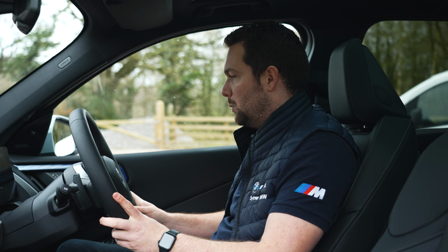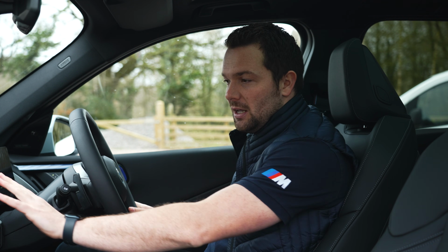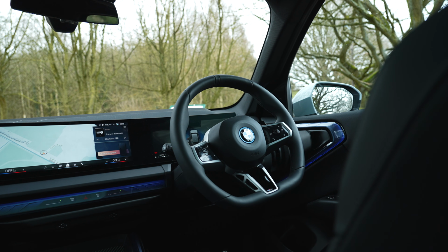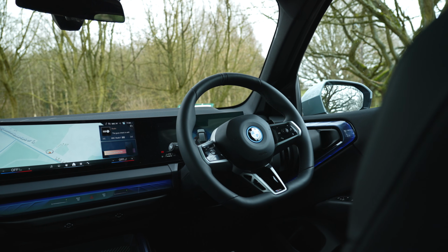Feels fantastic. We've then got BMW's latest operating system directly in front of me, which sweeps around here, really lovely, which runs wireless Android Auto and Apple CarPlay on there too.